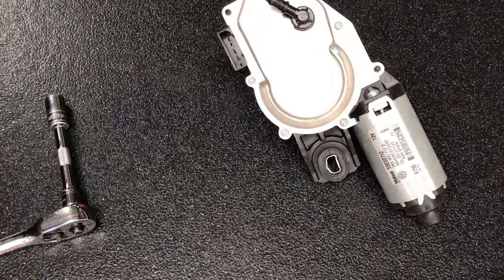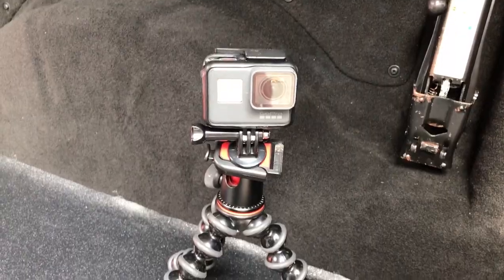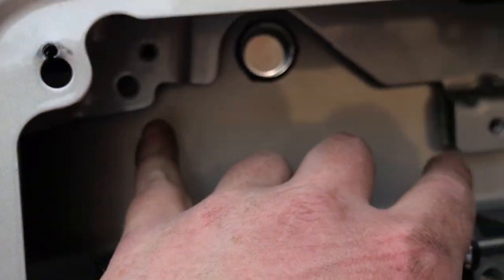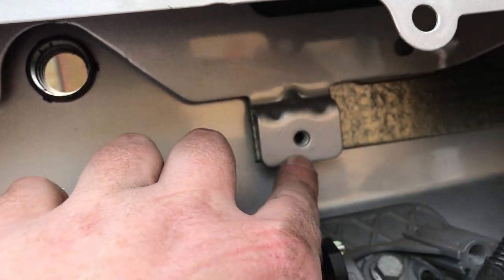Right, so I don't know how much of that actually filmed because halfway through the GoPro said SD card error and turned itself off, but we've got the motor out. Just this screw.